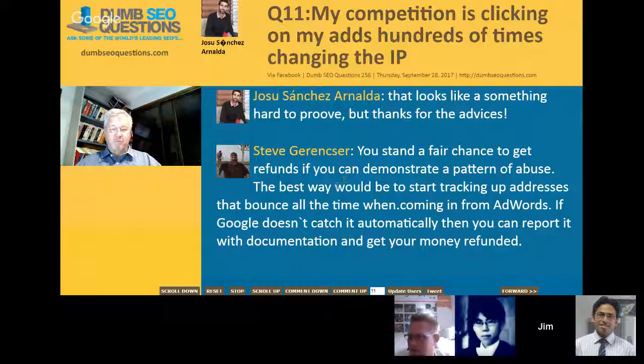Keep your server log files, things like that, and if these people were doing it, you'll get a refund anyway. But the sheer fact that you say they would be doing this, if your competition has the time, and it's costing them money, to switch IPs, click an ad, switch IPs, click an ad, then to me they are not competition. If a business has the time to waste trying to cost someone else money by switching IP and clicking an ad, then they're not competition, mate. I wouldn't even be worrying about these dickheads because they're obviously not concentrating on their business.